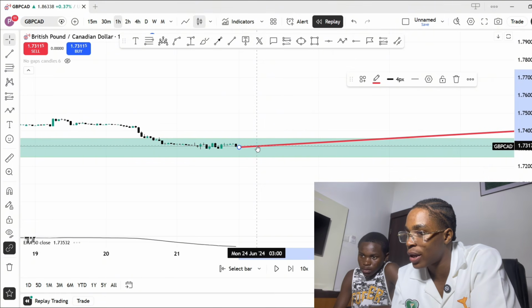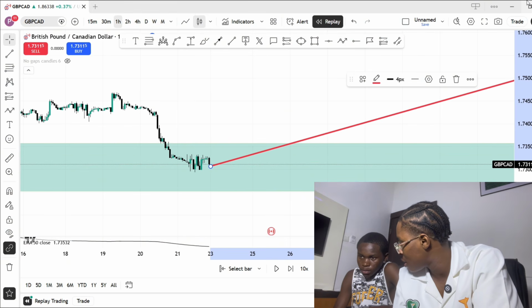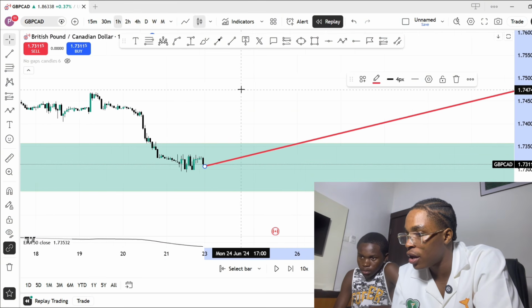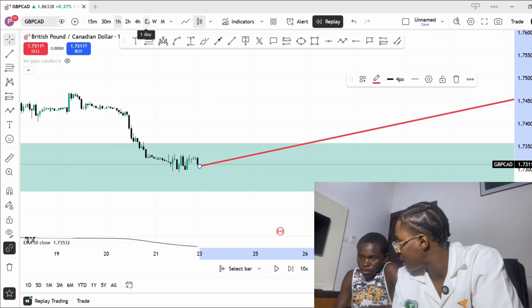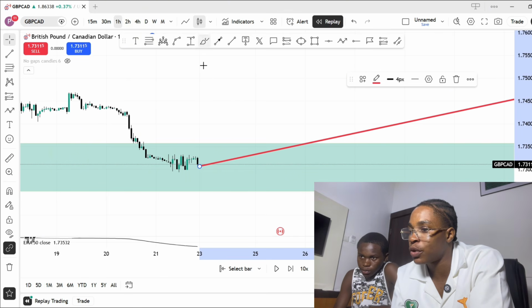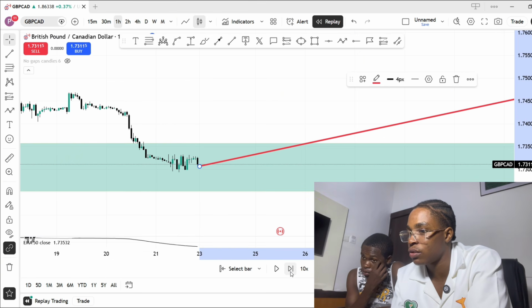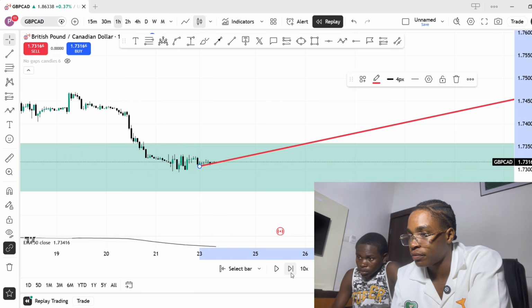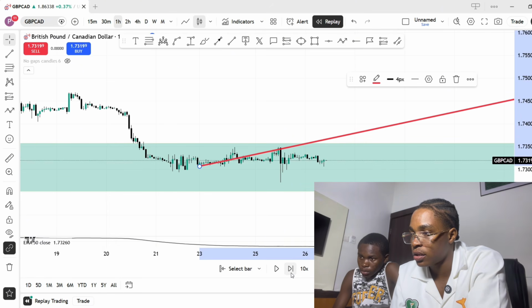As you can see on the 1 hour time frame, every single candlestick is what? 1 hour. So it took 1 hour for this one to open and close, and on the daily time frame it took a day. Okay, so now what I'm going to be waiting for is called an engulfing candlestick or a shift of structure. So, right? Okay, so just patience.